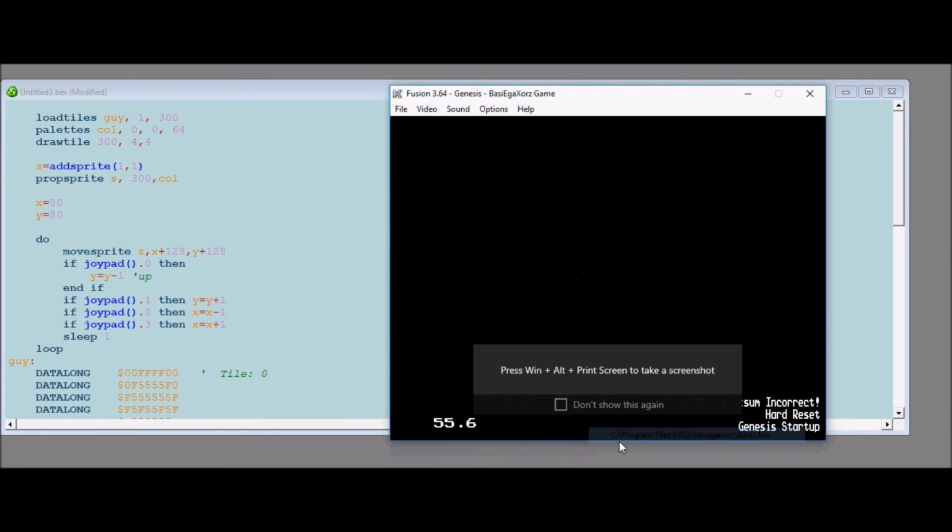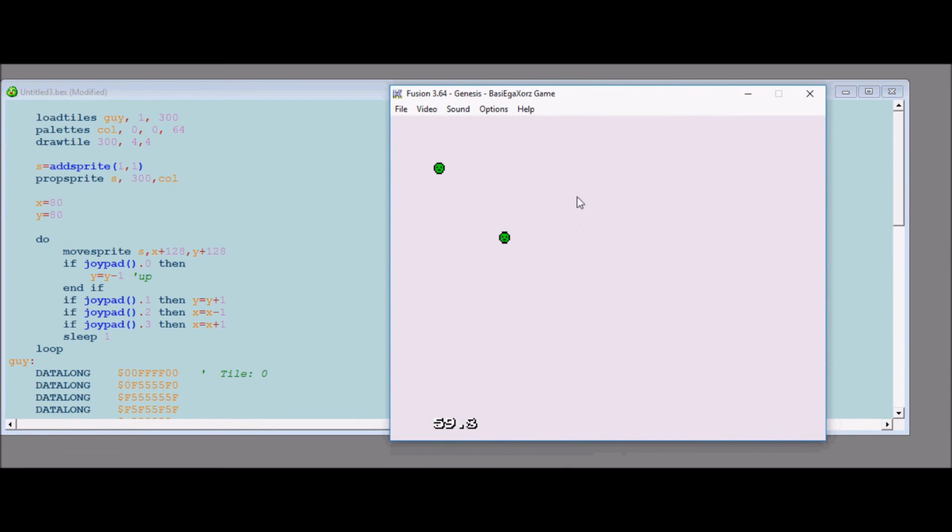So here we go. Run that again, and the sprite is there. And if we use our controller, it moves around how we want it to, and we can walk all over the tile and go up and down all around. So that was a tutorial on how to do graphics. In the next tutorial, I'm going to show you how to do maps, if I ever get to it.